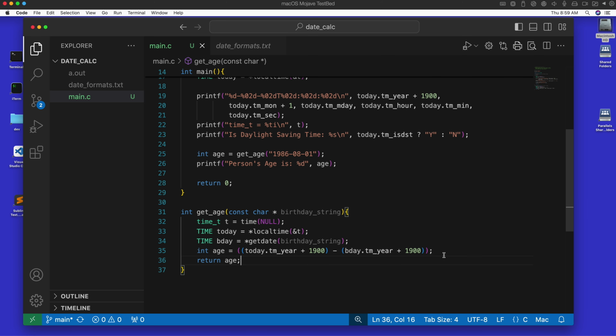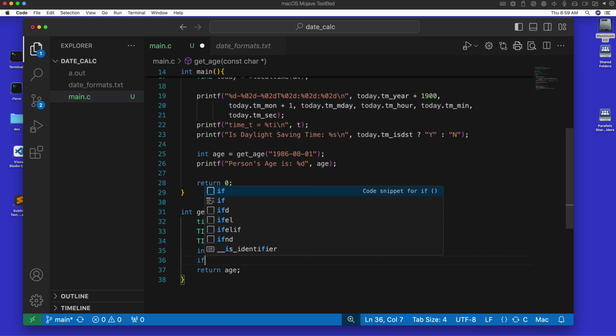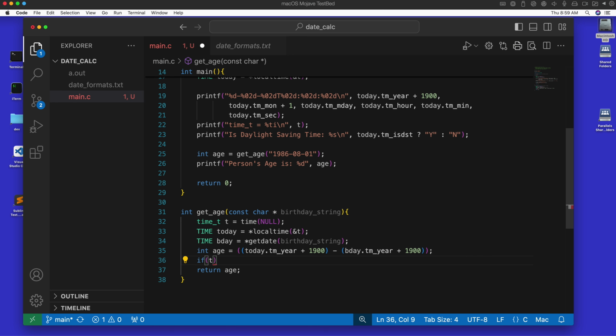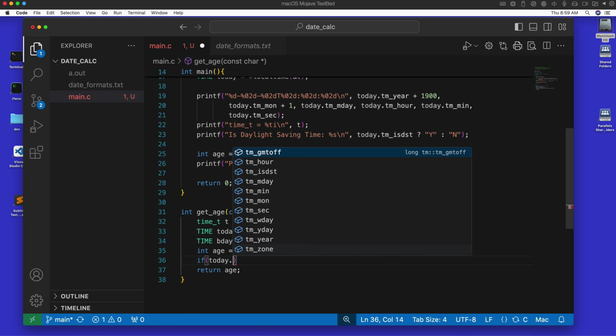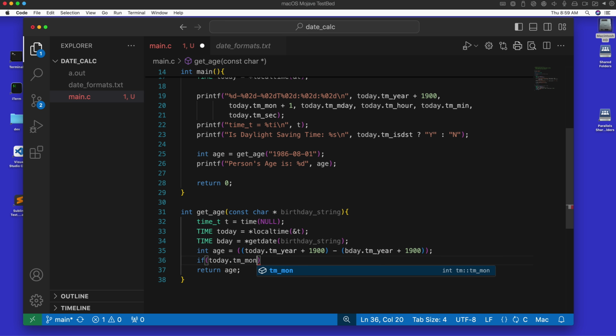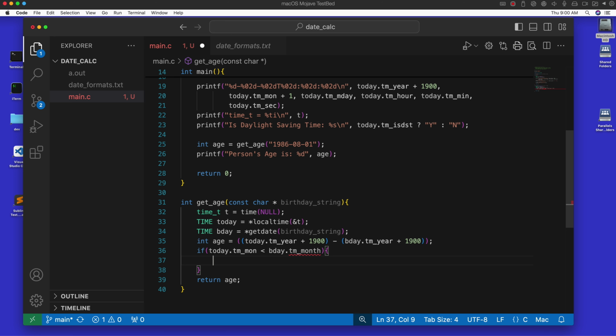So essentially what we need to do is perform a calculation. So if today dot tm mon, that's M-O-N. I usually get carried away with the month.